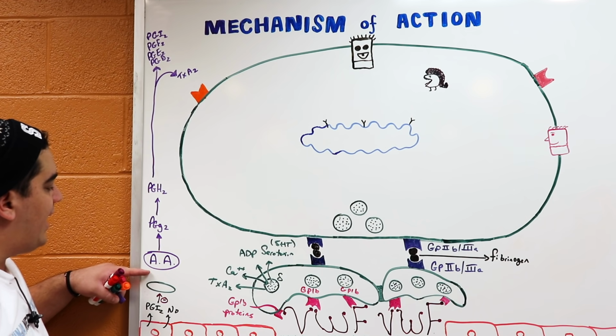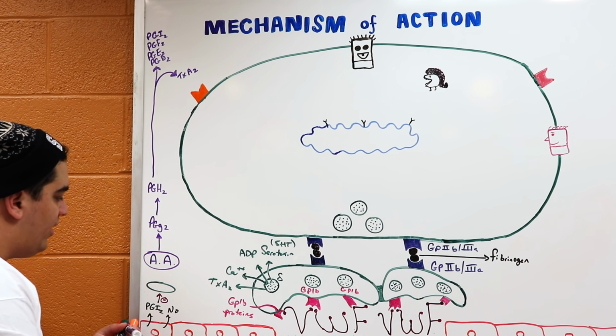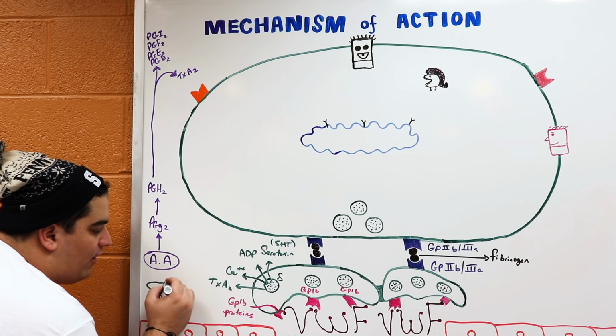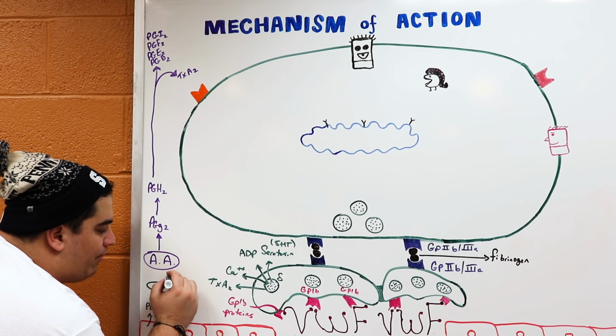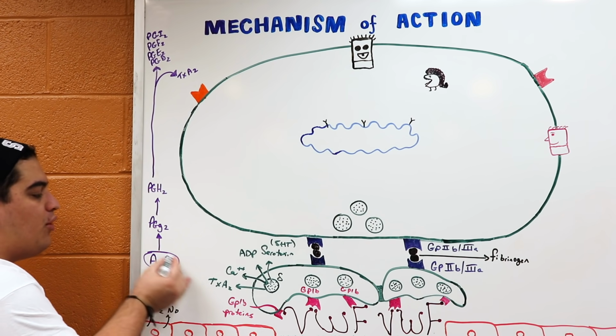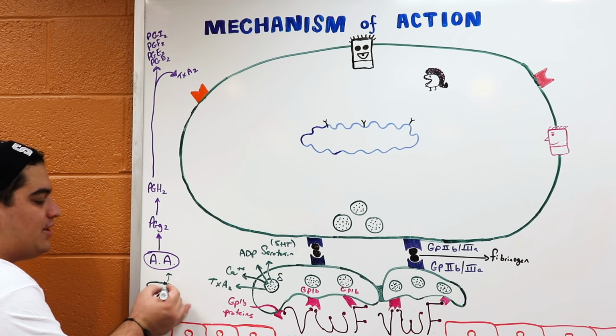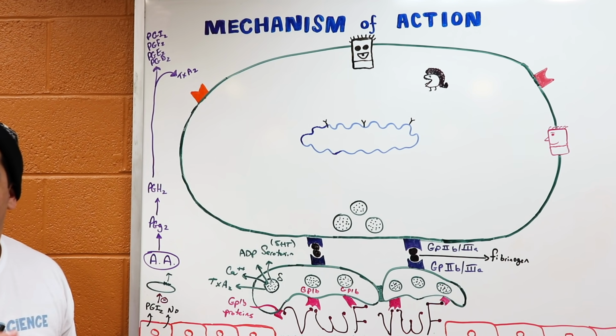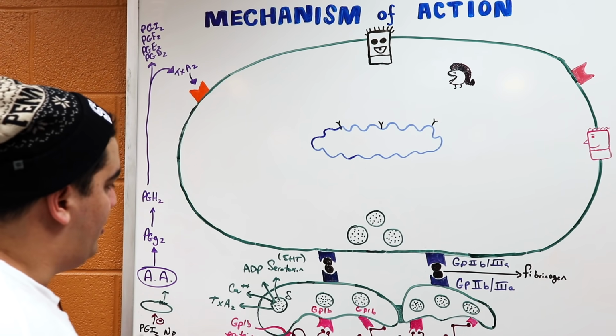Where does this arachidonic acid come from? Well, you guys know within this platelet, you have a phospholipid bilayer. That phospholipid bilayer can actually get broken down into different types of fatty acids. They call this an eicosanoid. And that arachidonic acid from the membrane can get converted all the way into Thromboxane A2. Isn't that cool? All right, so what does Thromboxane A2 do?